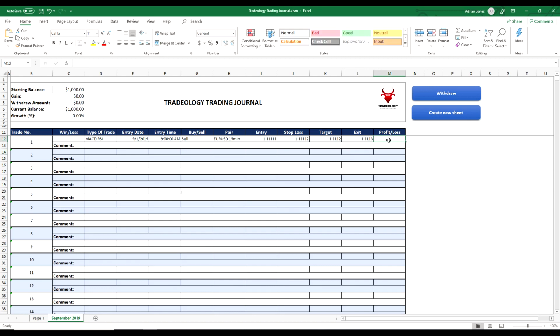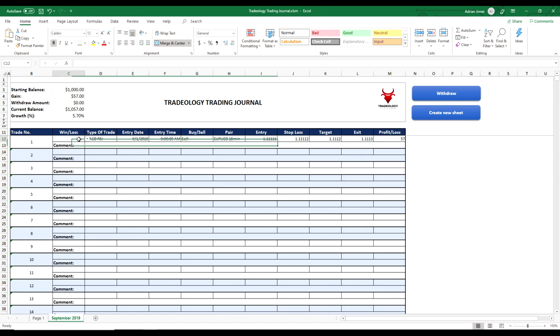And at the end of it all, you could record the actual amount of profit you made. So let's just say we made a trade and we made $57 on that trade. You'll notice on the top here, you will have your gain registered here, the withdrawal amount I'll cover just now, current balance, and you grew the account by 5% in that particular instance, right? Of course, we're looking at 1 or 2% risk per trade, but this is just an example.